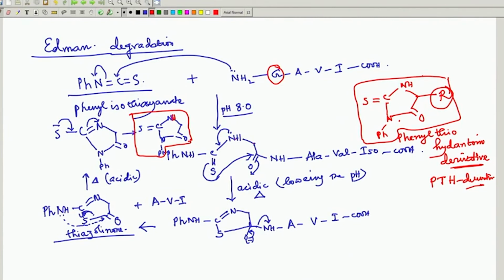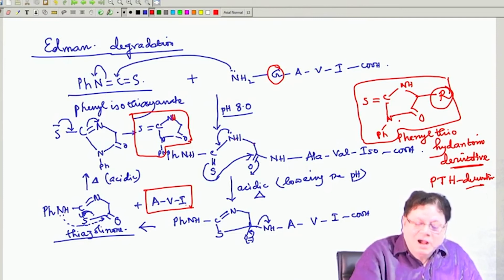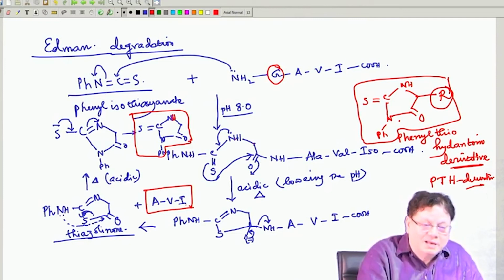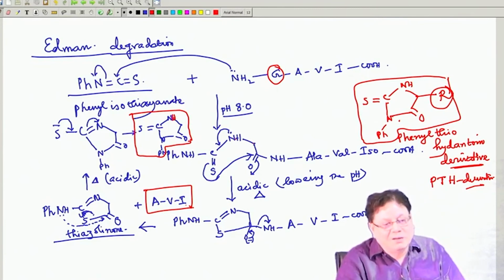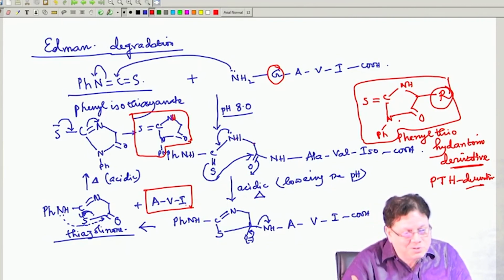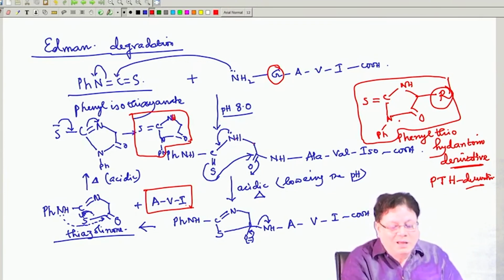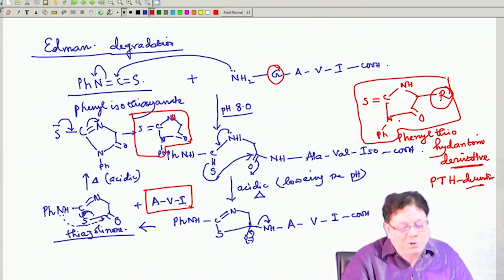At the same time, when you do the HPLC, you are separating this tripeptide. So, now you take the tripeptide and repeat the process again. So, if you repeat the process, next hydantoin that will come out will belong to alanine, and you get the dipeptide which is valine and isoleucine, and then again you repeat. So, you take the valine out and the only one that is remaining is isoleucine. Okay. So, by that way you can tell the entire sequence of amino acids.